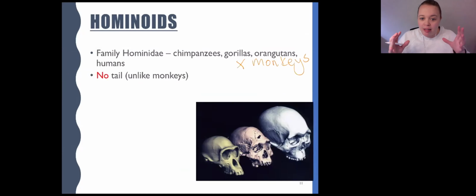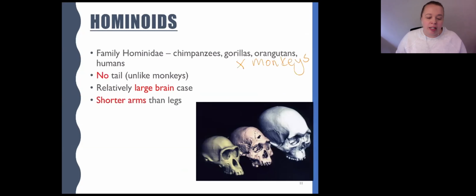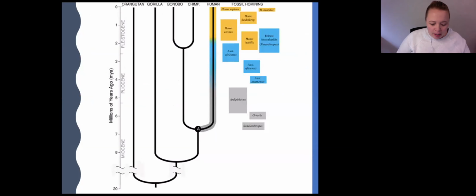So we are all primates, but then if you don't have a tail, then we say that you are now a hominoid. We also have a larger brain case. The hominoids tend to have larger brain cases than the other monkeys. And then they start to get shorter arms compared to the legs. If you look at a monkey, even one of those monkey toys, they have really, really long arms. So as you go to a chimpanzee, the chimpanzee's arms start to get a bit shorter. Their legs stay around the same length, or at least ratio-wise, that works. So this is what we look at. All of these are all hominoids.